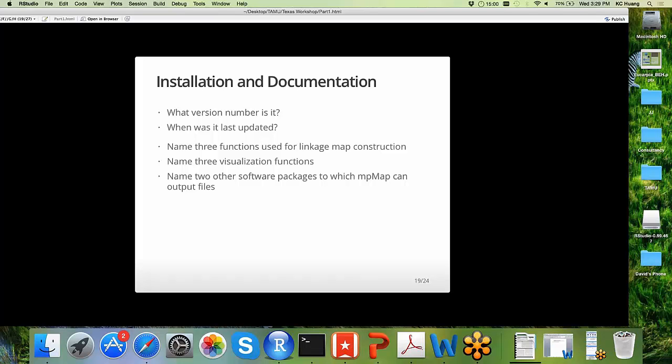So if you start off by doing $MP map, that'll give you a starting point for looking up some of the names of functions, but there are links essentially on most of the functions to other functions used for similar tasks. And so hopefully you can find some. It doesn't really matter if you look up linkage map construction or visualization, anything like that, but have a look through the documentation and see if you can figure out what kinds of things we might be using, and also, hopefully the names are descriptive enough that you can figure out just by looking at them what they might be used for.